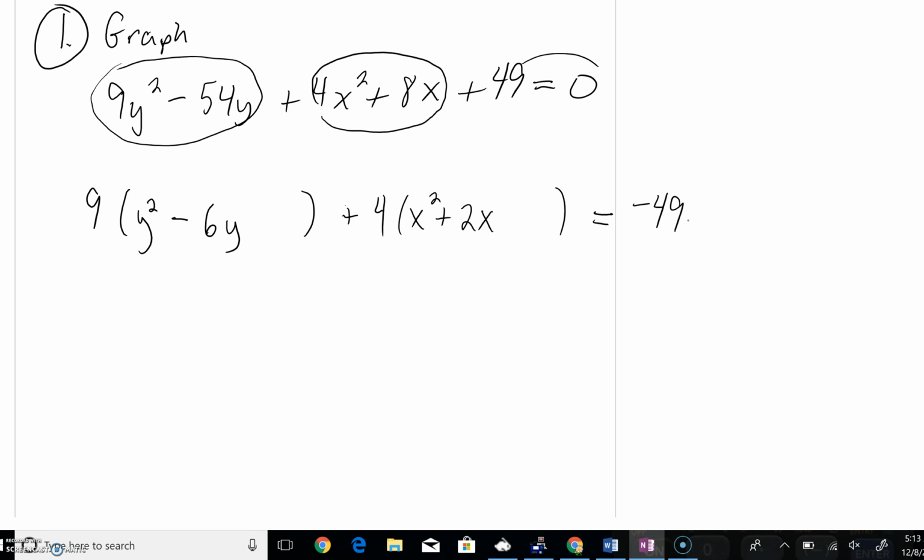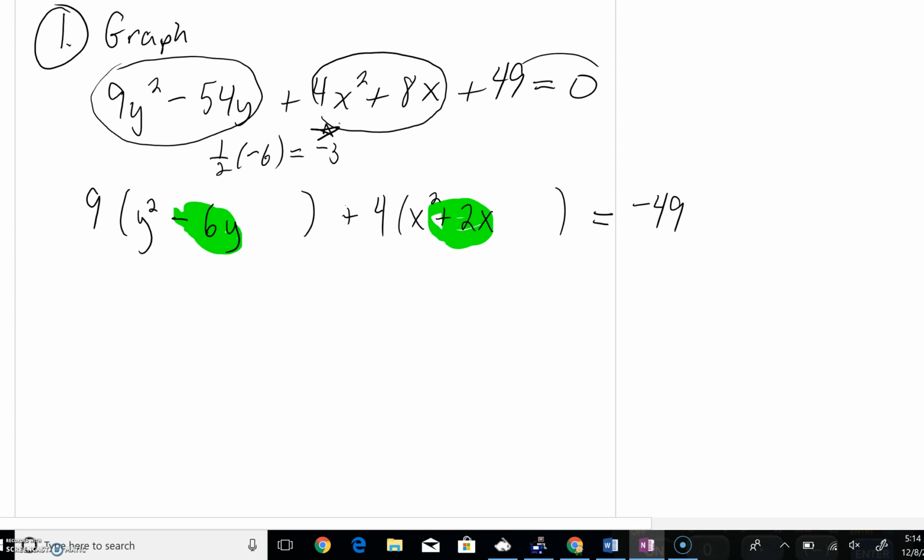Well, you might have guessed why we're doing this. We're doing this to complete the square. And completing the square will always focus in on the linear term, the term that does not have a squared variable, but just a variable to the first power. So what we're going to do is take half of that. We're going to include the negative if need be. 1/2 of -6 is -3.